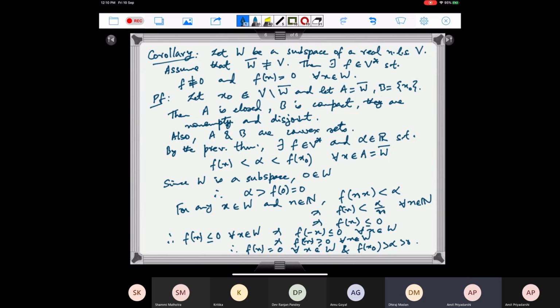Yeah. So you will need something more to be able to do that, because in general, the way you extend, in fact, it need not be even a bounded linear functional. So the continuity can also fail, right? If you just extend it by putting it 0 on the rest of the basis elements, then it need not even be continuous. It is a little more difficult to give an example, but it can be shown that when you extend like that, it is not a continuous functional. So therefore, that will not work in general.